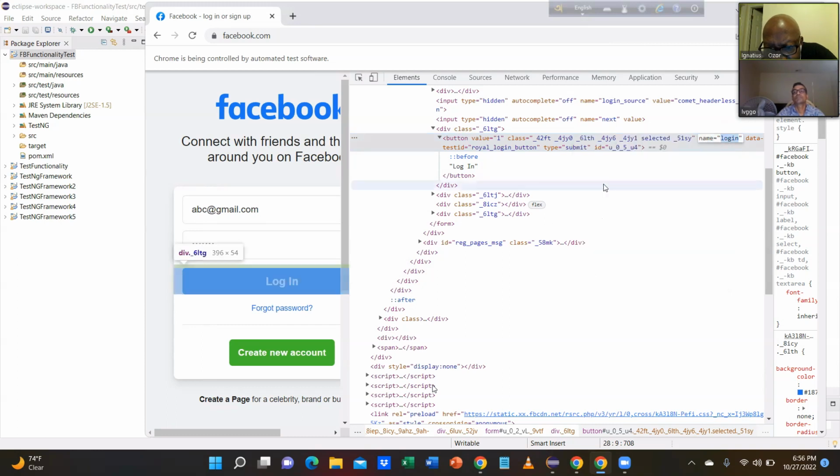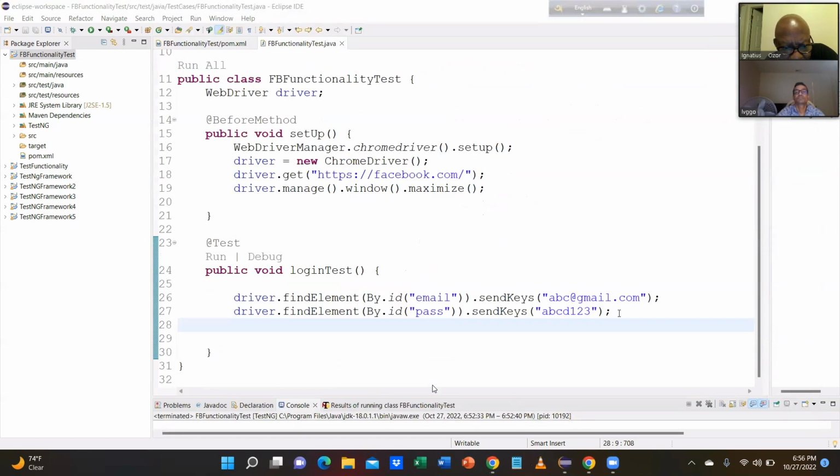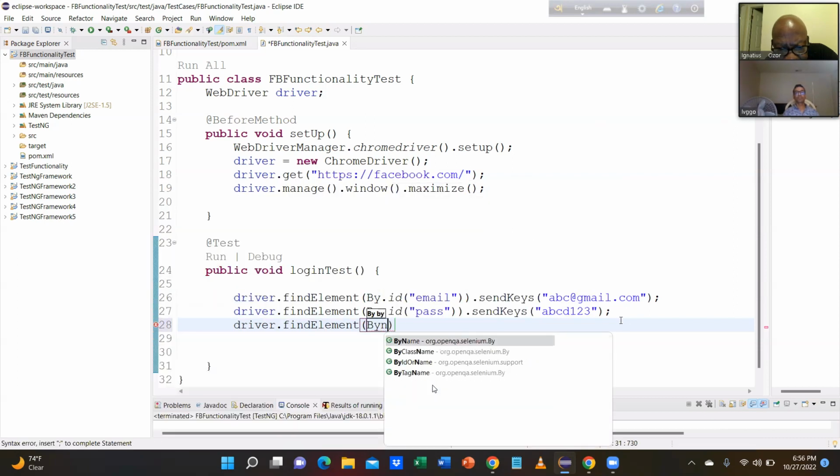Okay, then go back. So what do you need to do? You have to say driver dot find element. You are finding an element. What is the locator, by name or class?